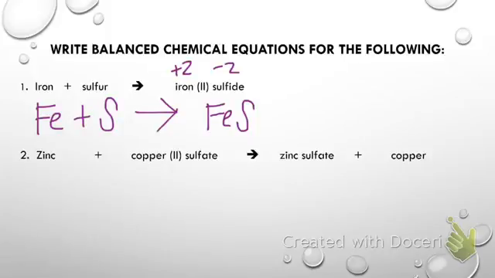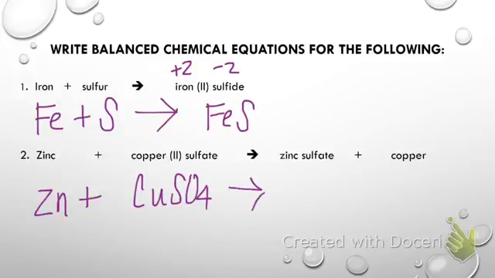Okay, next one is zinc. Earlier, Abby was so kind to tell us that zinc is Zn because it's metal plus copper 2 sulfate. Who wants to tell me how to write that? Copper 2 means it's a +2. You're going to need your pink sheets, people. CuSO4. Very good. And it's making zinc sulfate plus copper. Zinc, we said earlier, was a +2, so this would be zinc sulfate plus copper.